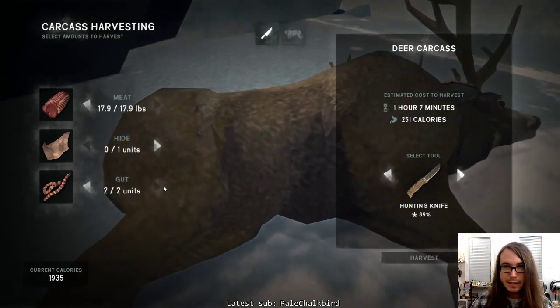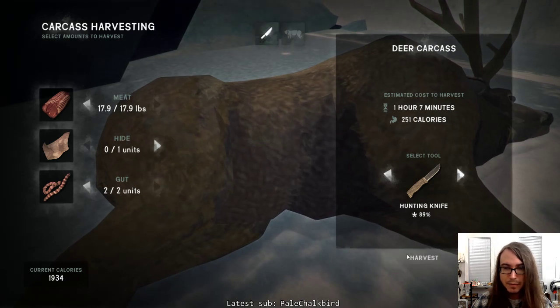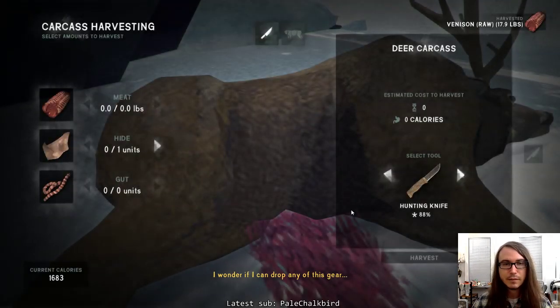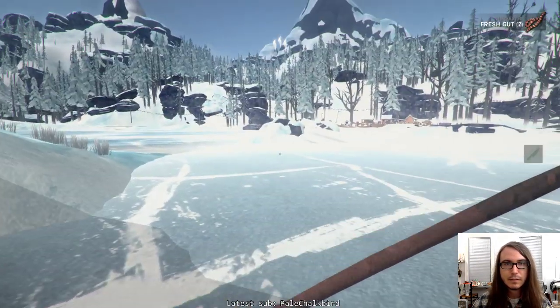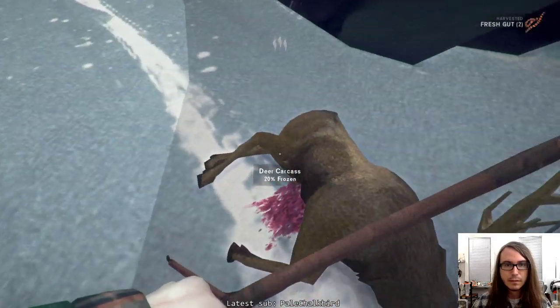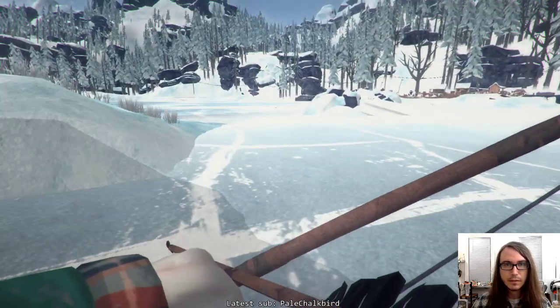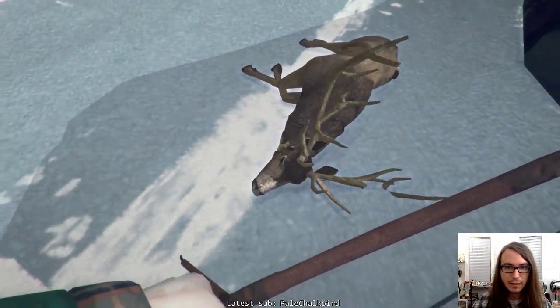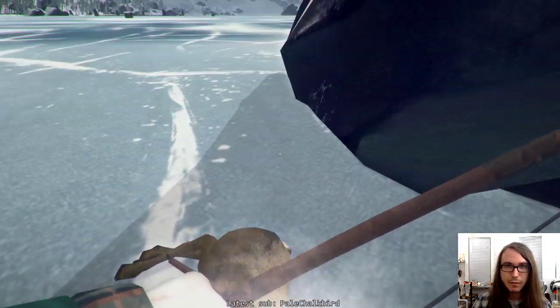Let's get the meat and the guts. Probably leave the hide. Now this is 2 meals for her. I wonder if I can drop any of this gear. Okay, so yeah, I don't see my arrow.